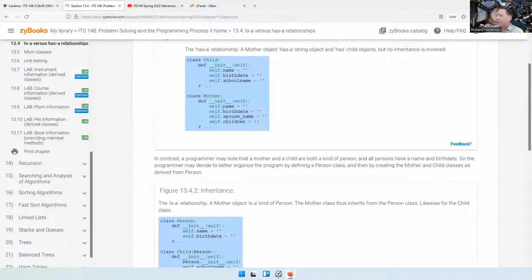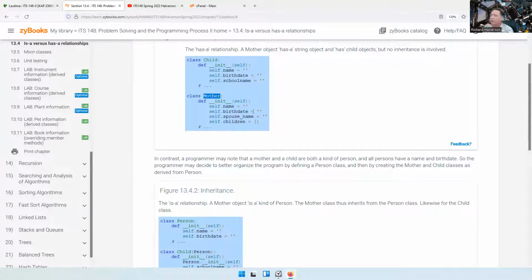See, okay, so the mother has children, which is going to be a list of child objects. So it's going to be a list of instances of this. So that's a good way of explaining has a.